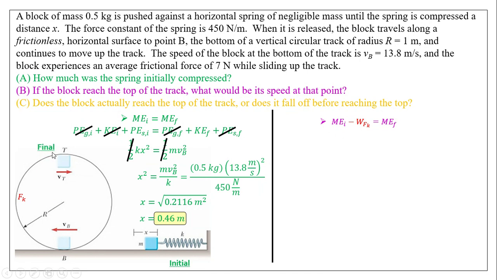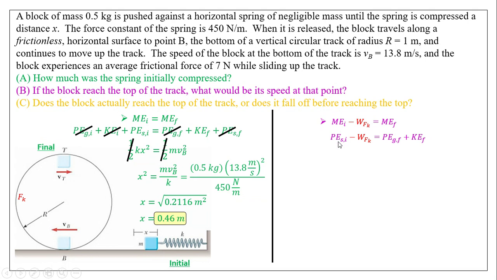This is now my final reference point, so I'm going to start at the spring again as my initial. If you want to, you can actually start at point B as your initial because the energy is the same as we concluded, right? The energy stored in the spring here is the same as the kinetic energy at point B. But I'm just going to keep my initial the same, using the spring as my initial. And then my final reference frame would be at the very top of the loop-the-loop. So here, I'm just going to break up.